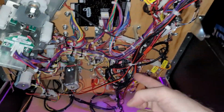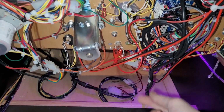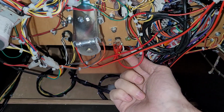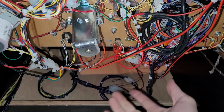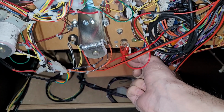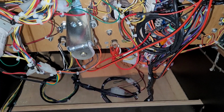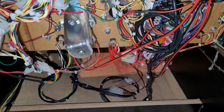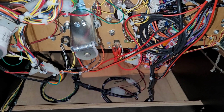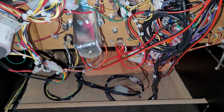Okay, one last note. I kind of tidied up the excess wire here, a couple new zip ties. But I had this alligator clip that's labeled white on the white and yellow on yellow, and it wasn't working. So I reversed it, and that also didn't work. Then I put it into all lamp test, and then it started working. So I'm not sure what exactly is going on, but yeah, this is the shenanigander way, as usual. But I think I finally got it working. So give me a moment and we'll have a look.